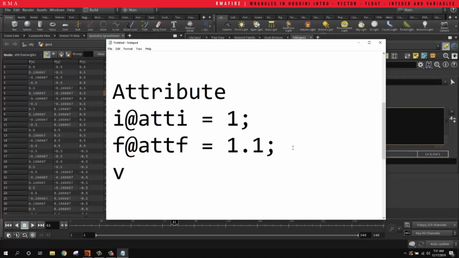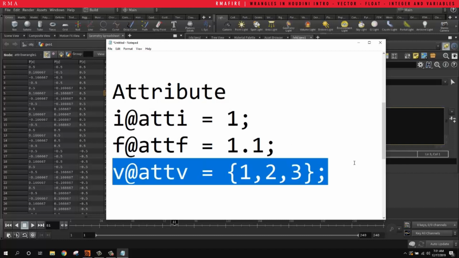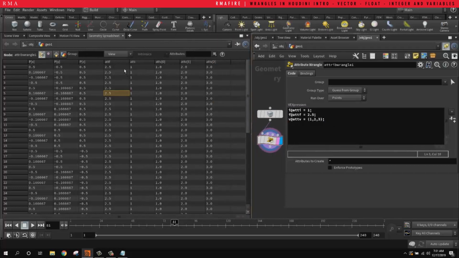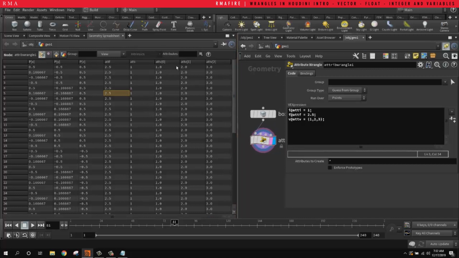And we're going to repeat this process for our vector. So we're going to say v@attribute vector is equal to, and then we do 1, 2, 3, or whatever, and close. We're going to copy this and paste it and hit Control Enter. So you can see that we get our attribute v equals 1, with components 0, 1, and 2. So x, y, z, or 1, 2, 3. We can dictate whatever we want this to be. The important thing to remember is that in computer math, we start counting from 0. So we always have 0, 1, and 2.